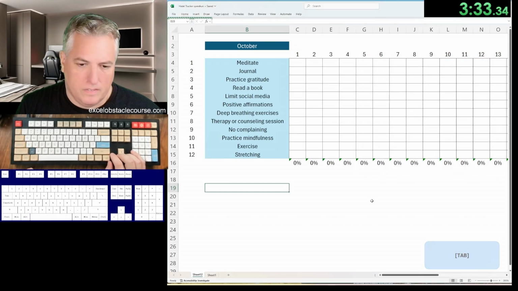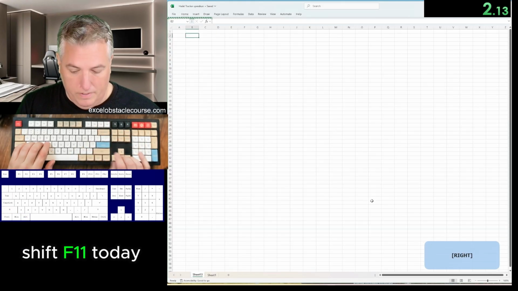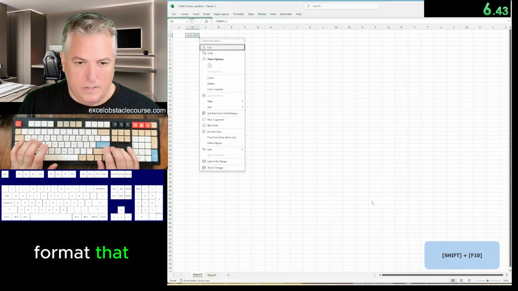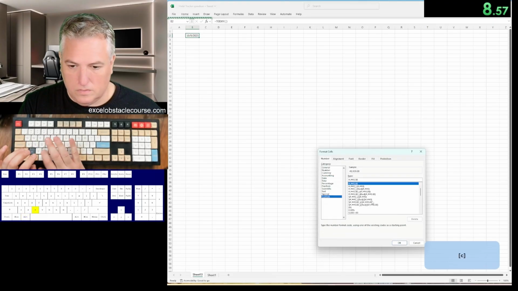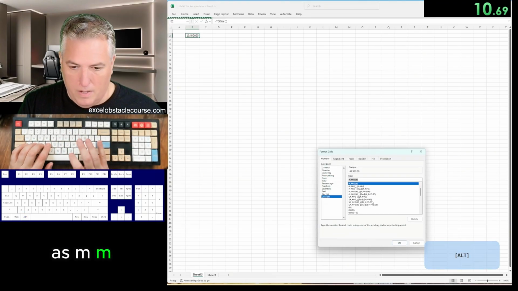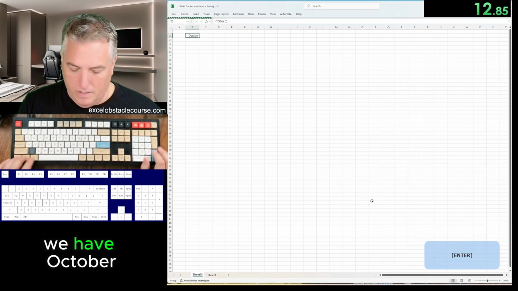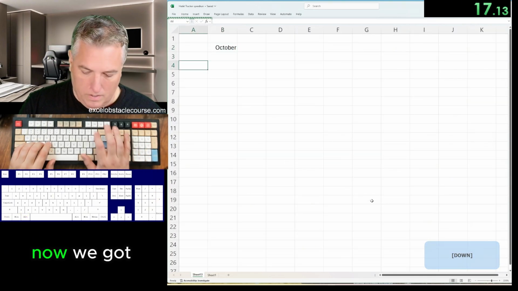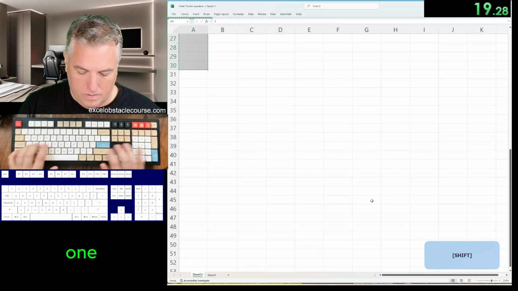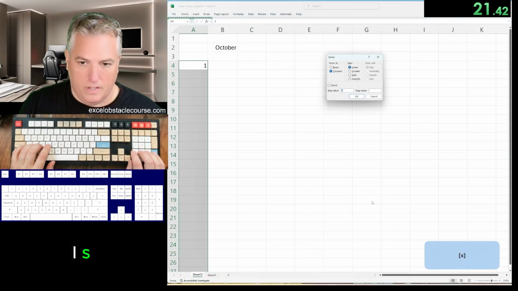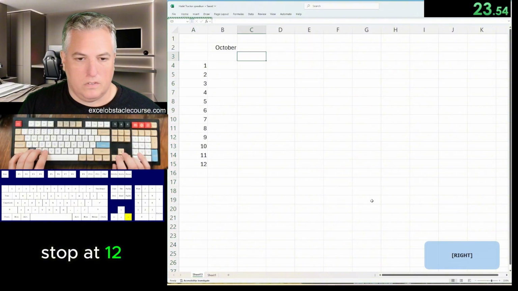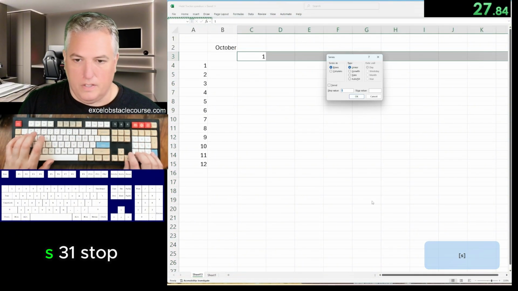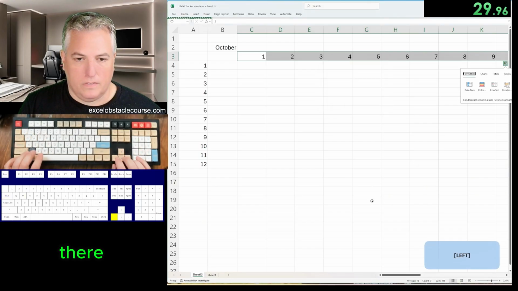Let's do better. Start the timer, Shift F11, today. Format that as MMMM, so we have October. Then we got 1, Alt HFIS, stop at 12, go over here, Alt HFIS, 31, stop there.